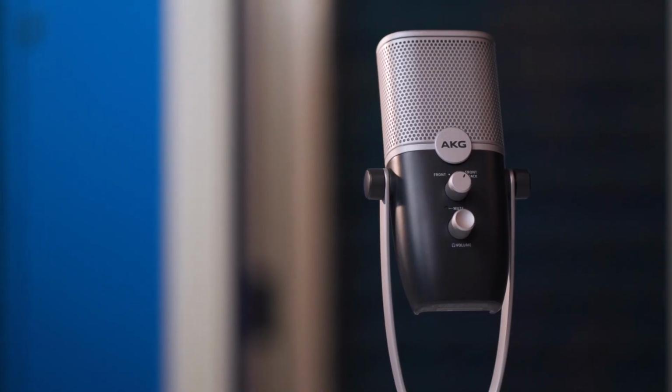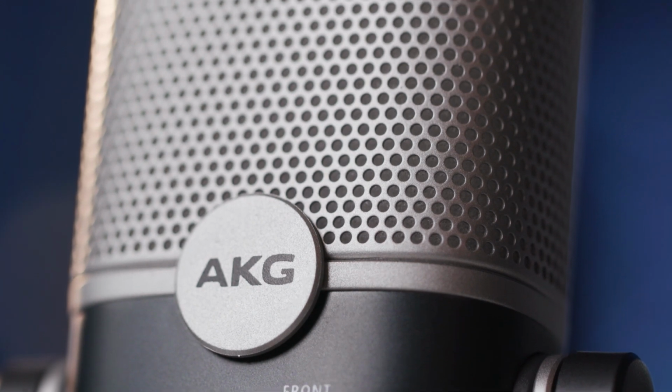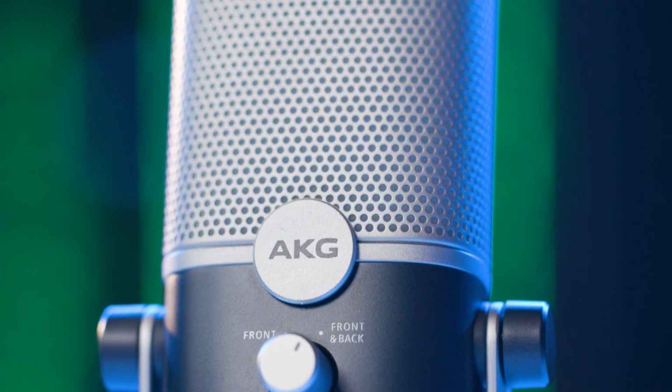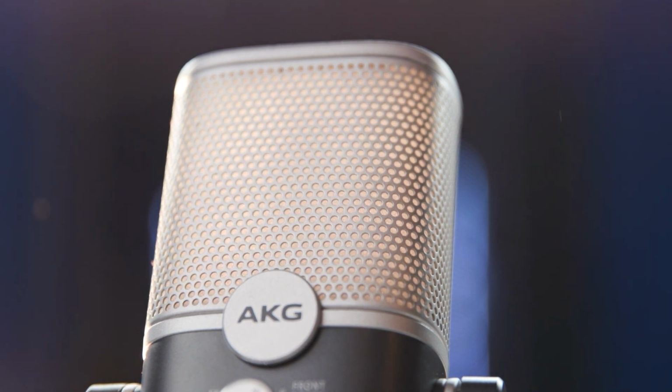Also, if you've got a mic stand that has the smaller thread, we also have the adapter in the kit in case you have the smaller thread to be able to thread it onto a mic stand. So very cool. So you're really covering all bases there. Everything's in the box. You're able to open this up, plug it in. It's going to work right away. Load your Ableton, start recording, get on your YouTubes, get on your WebEx calls, your Zoom calls, and just really come on. I mean, it makes it more comfortable for us, right? So if we have really good tools and really good things that make our lives easier, this is one of them that will make your life easier.